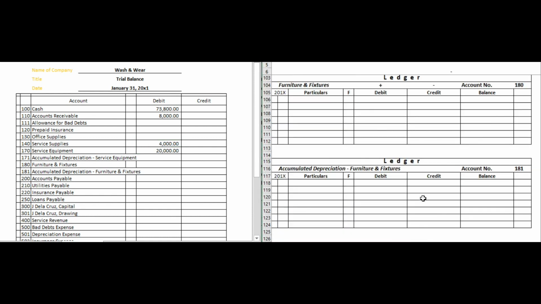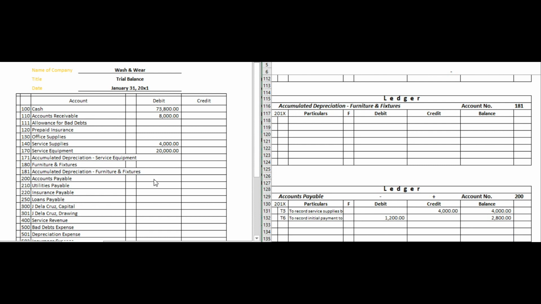Next, meron tayong tinatawag na accounts payable. Ayan. Doon na tayo sa accounts payable. Magkano yung accounts payable natin? Ayan. Anyway, i-check nyo mabuti. Nasa debit, credit ba siya o debit? Credit. Why? Accounts payable 4,000, 4,000 balance, 4,000 minus 1,200, 2,800. Credit. Kasi mas malaking credit. And normally, accounts payable is credit. So, yan, credit. Next.